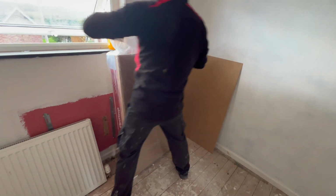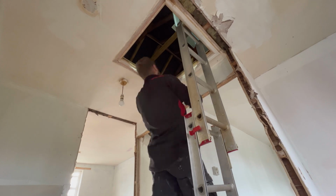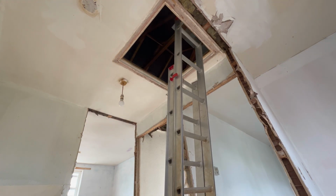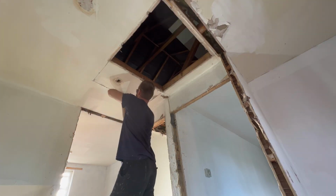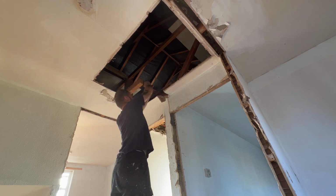Let's just skip to the next section of this video, which is installing a new loft ladder, which is quite needed because the ladder is impossible to use, and secondly, the hole is actually a little bit too small. Since we're installing the boiler in the loft, we need to get all the people who are coming to maintain it to have good access. There are lots of rules online about what you can and can't do when you're installing a boiler in the loft, but we've sort of ticked all the boxes. And hopefully with this ladder it's going to be even easier to access it all.